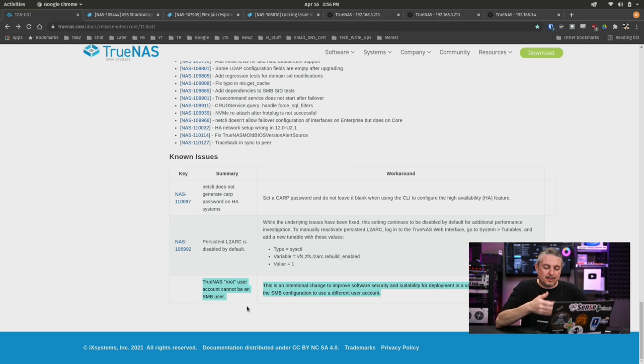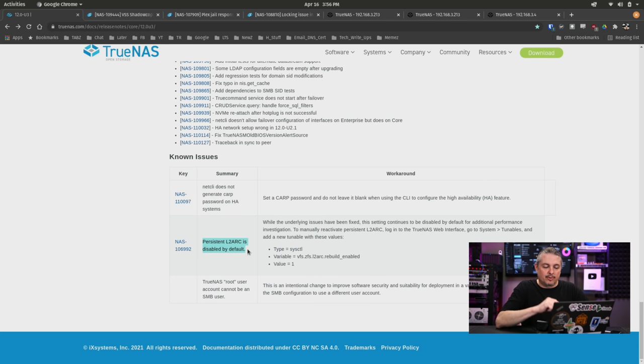There seems to be a lot of people that are upset that you can't just use root for your Samba shares anymore. That's been a change that happened a little while ago, not just for this version, but when they switched to 12, and people seem to be upset by that. They don't like creating another user and setting up the permissions on there. But I know root's convenient, but it's not necessarily the right way to do that. That's one of the reasons that was disabled.